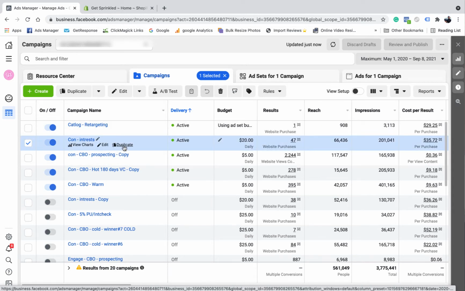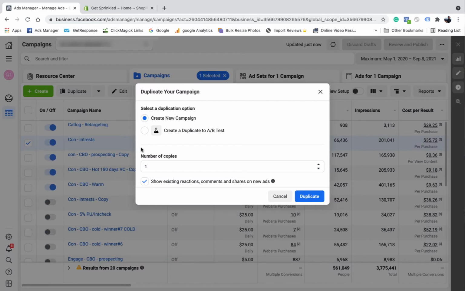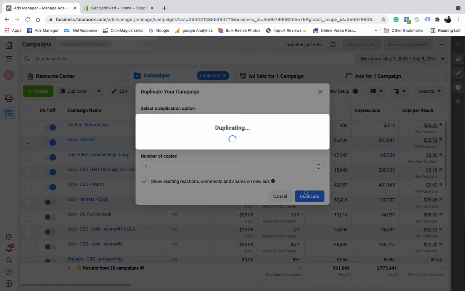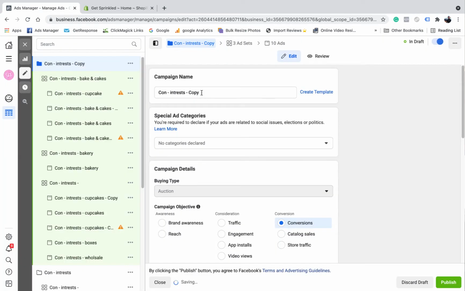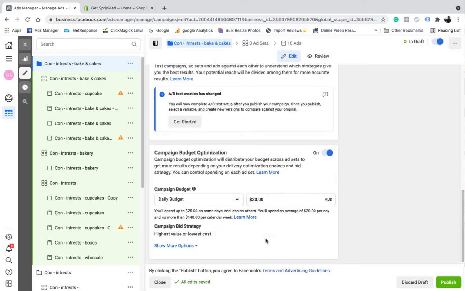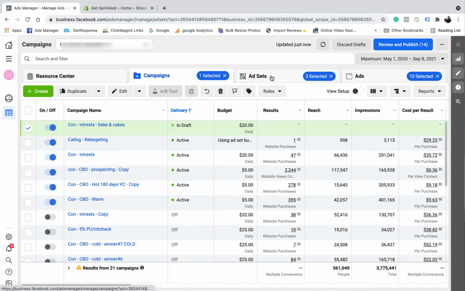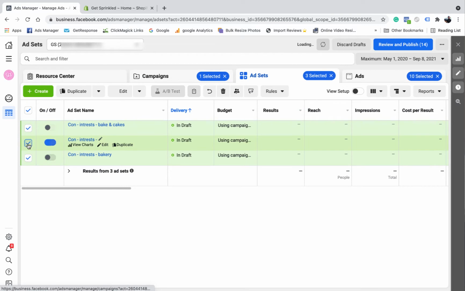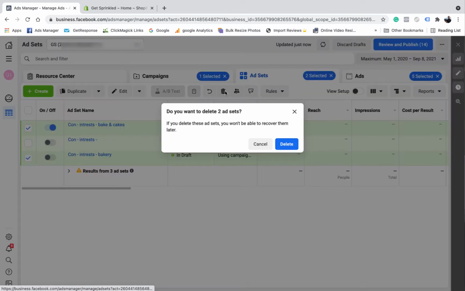What I want to do straight away is duplicate this one. Probably a bit easier if I just go bake and cakes. $20 a day. I want to come in here and delete everything else to start with.